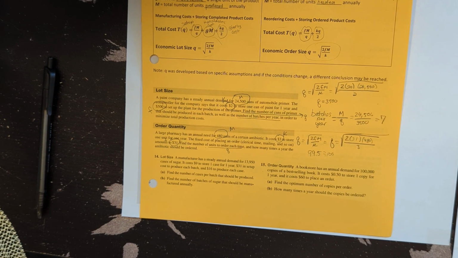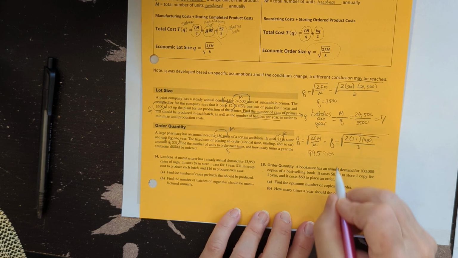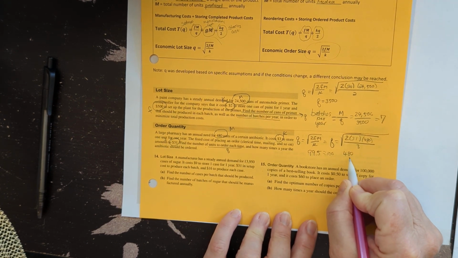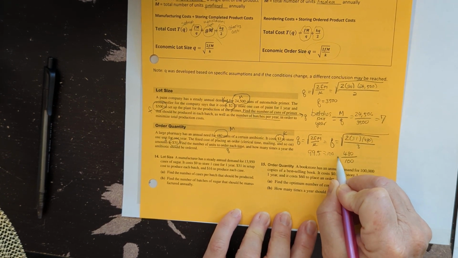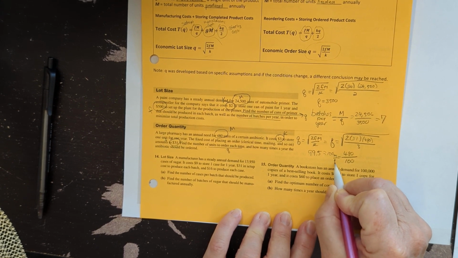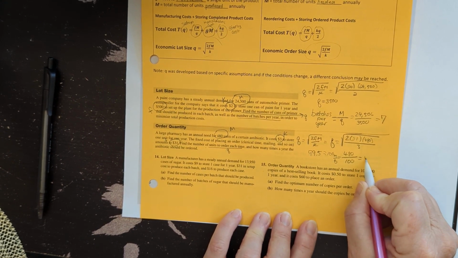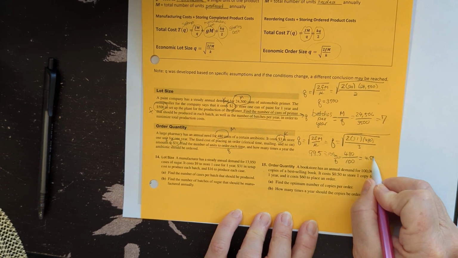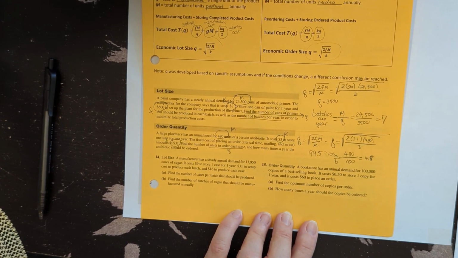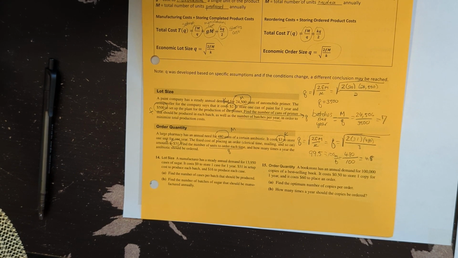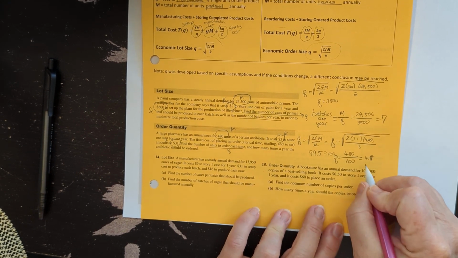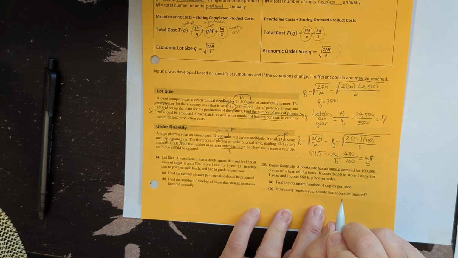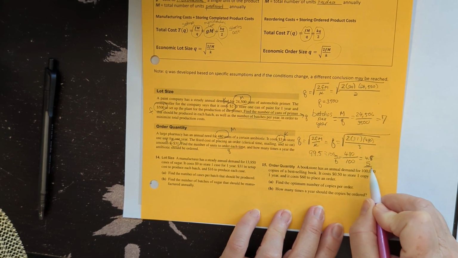So how many orders would that end up being? Well, if we need a total of 480, we divide that by 100. So this is still M divided by Q. And that tells us we need 4.8 times a year. You could use that literally, and that would be like 2.5 times each month. Or you could just say 5 times a year, or if you wanted to be very specific, 4.8 times a year. Okay, here are 2 more quick examples.